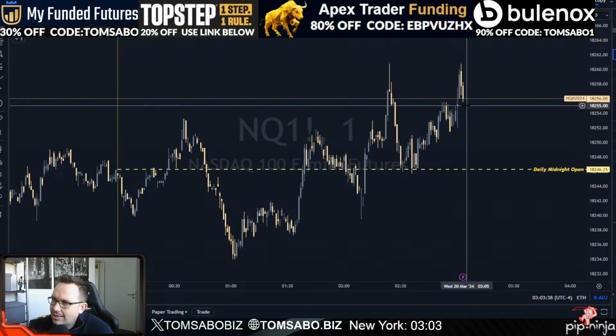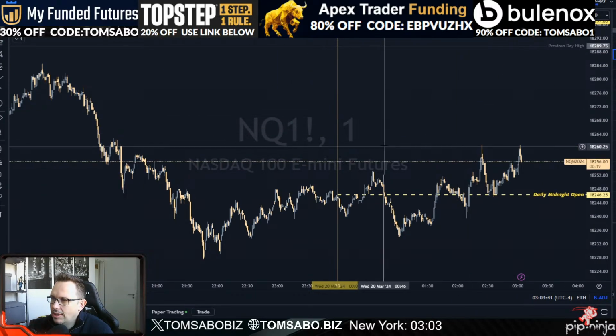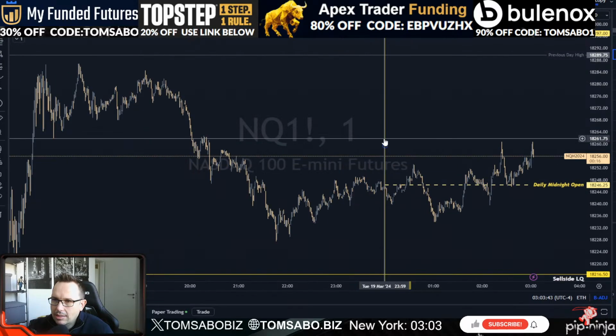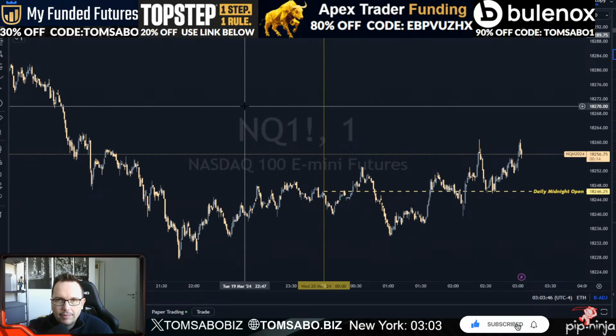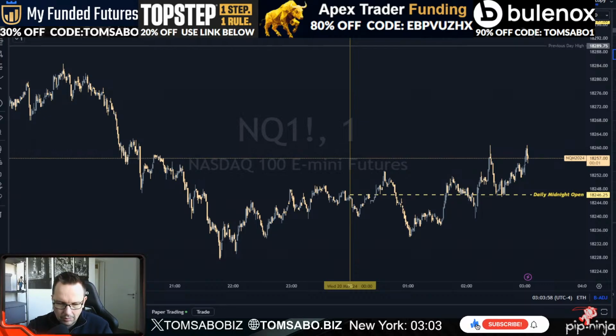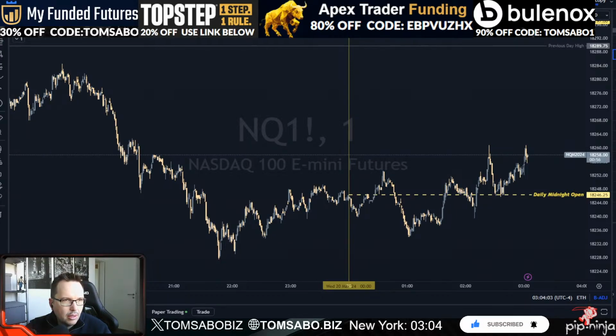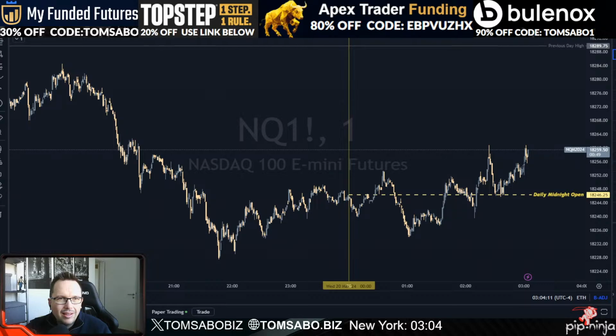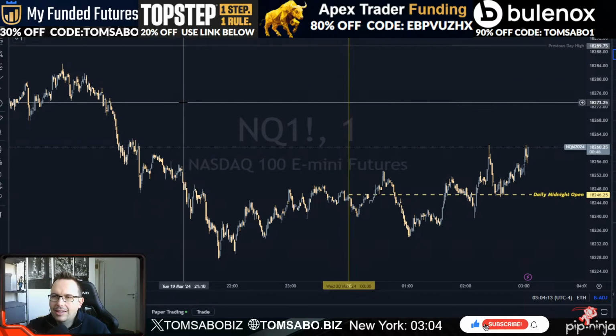Okay, repricing this liquidity void on NQ, relative equal highs. It's gonna continue to go bullish, I think. Yeah. Oh, let me add something here. Totally forgot to cover the screen correctly. All right.